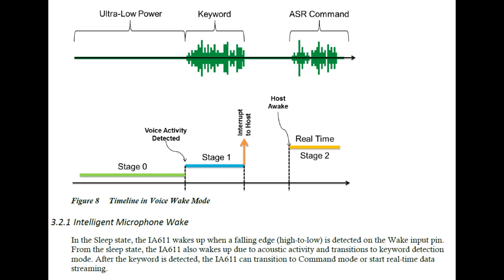Here's how the basics work. There's an ultra-low-power mode — under a milliamp, around 200 microamps — where it sits waiting for any audio signal at all. When it gets some audio signal, it goes into stage one, where it looks for the keyword and starts doing keyword detection. You want to pick a good, unique keyword so it can be picked out of general conversation.